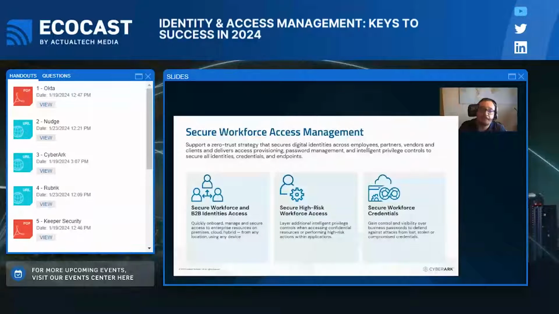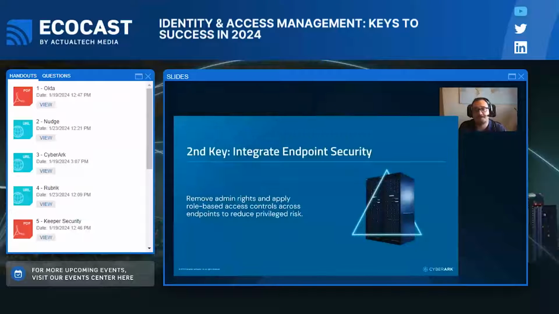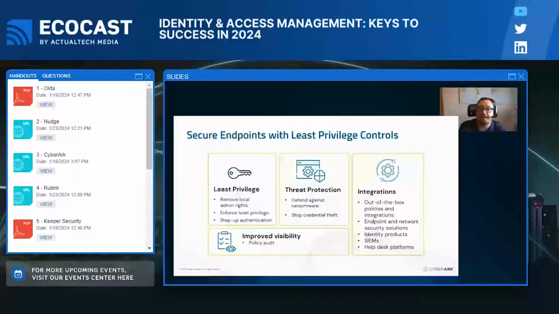And for workforce credentials that live in spreadsheets or unsecured browsers, this creates a great barrier for security and operations. There is no visibility into what is safe and acceptable for corporate standards and what is personal data. Oftentimes, we see lots of interesting information here, like grandma's password, service accounts with weak passwords that are used everywhere and don't change. Workforce Password Manager allows users to use safe password sharing and provides a centralized approach to monitor business passwords.